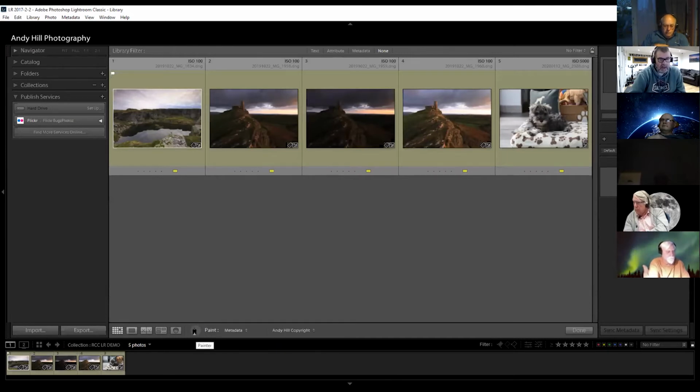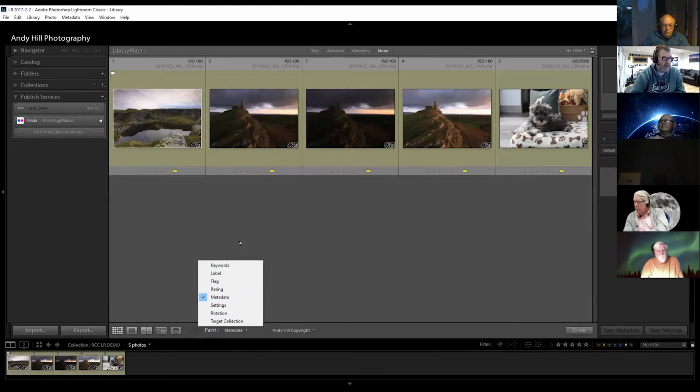So what you can do is with the spray can, you can click on a photograph, and then it allows you to, by clicking or dragging across multiple photographs, take metadata, or settings or rotations or keywords, and you can just literally spray them onto multiple photographs. So if you had a load of photos which, when they were imported, were on their side, you could edit one of them, change the rotation of it. Once you've changed the rotation, you can just copy that with the spray can and then just go on to all of the others in this view.